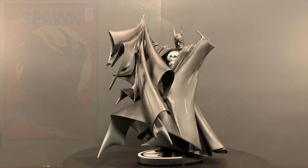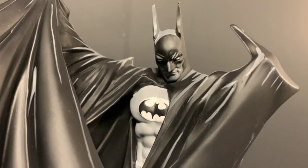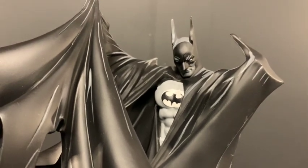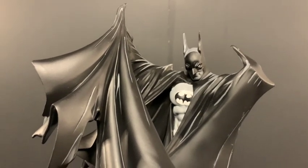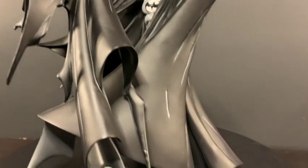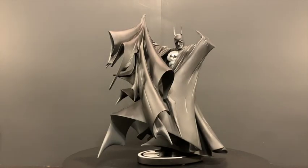I mean, this cape is massive. Most of it is the cape. The body is pretty much hidden mostly. You only see a bit of the torso and then the neck and head area, clearly. But the rest is completely shrouded by the cape. So, even though it's lacking most of the body, if you had more of the body showing, it would require more detail and attention to detail. However, because of the cape, that is not necessary.